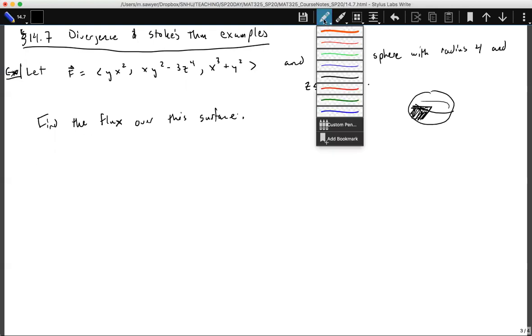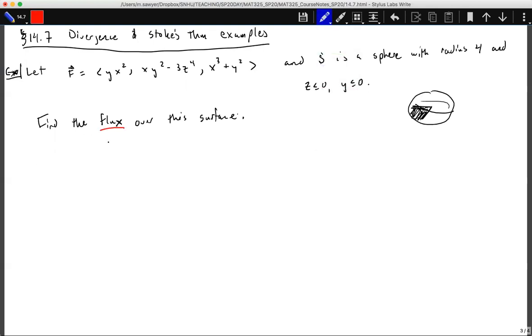So we're looking for flux. So flux in three-dimensional space. So think about, can you use the divergence theorem? So looking at the divergence over this domain, this is a closed bounded region. The sphere itself is closed and we are bounding it. And so we're still containing a closed bounded region here.